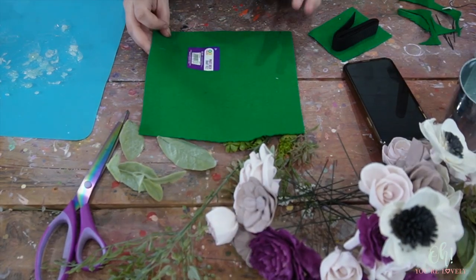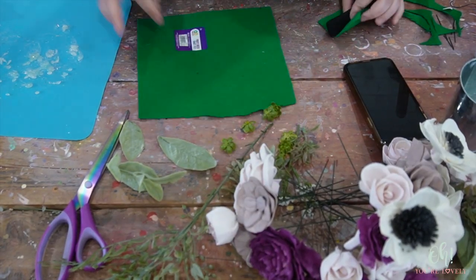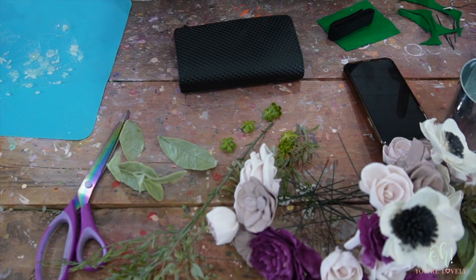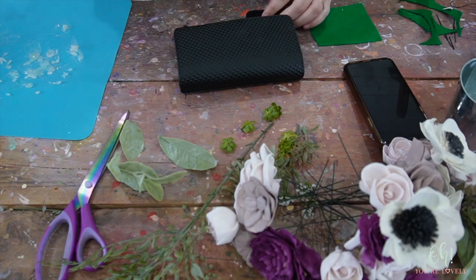Bingo bango. All right, so I'm gonna bring you down. I'm gonna just kind of show you. I think it's pretty self-explanatory, but we'll make another one of these and then we'll get to decorating this purse. Now, there are lots of ways that you can do this. This is how I'm gonna do it. So if you have the clutch in hand already for this event, that's gonna be useful.